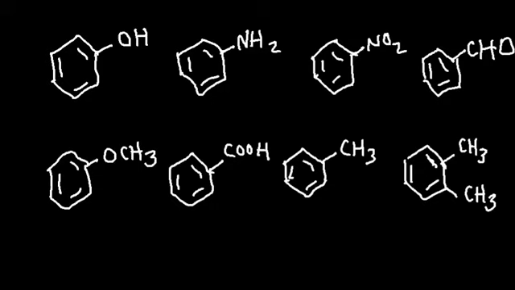In this video, we're going to focus on how to name aromatic compounds, specifically benzene derivatives. So here are some parent names that you just have to know. You got to commit this to memory. The first one is phenol. It has an alcohol group. This is called aniline. It has an NH2 group.